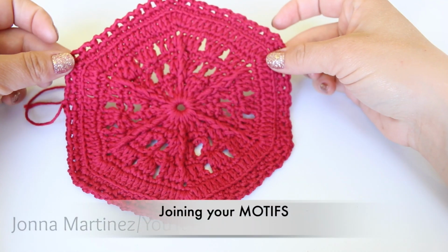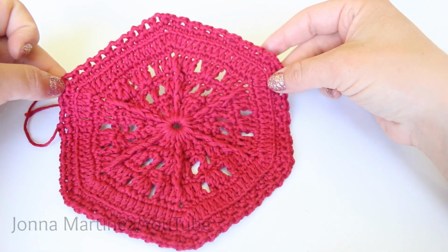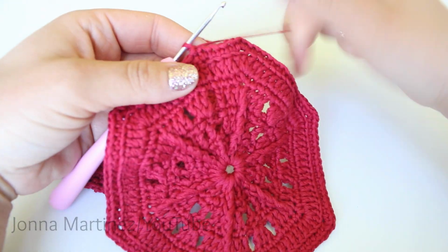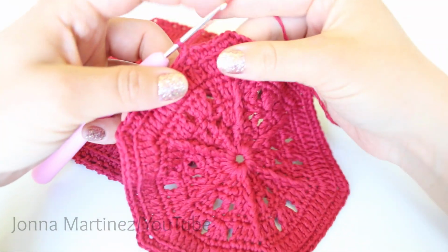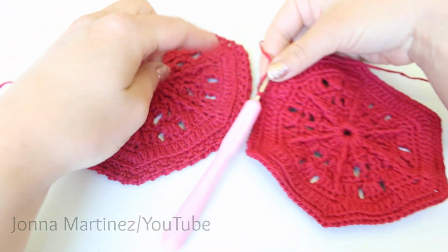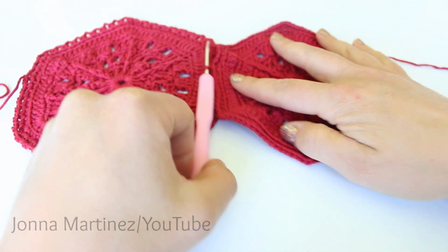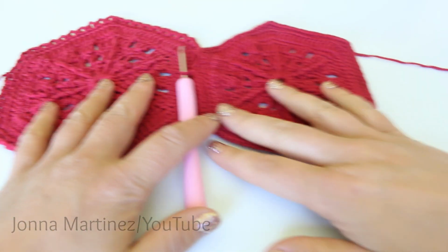So here I have my first motif complete, and you can see that round 9 is really pretty all the way around. And I have also completed my second hexagon, and I am ready to begin round 9 and then join them together. So again, the diagram had them lined up like this. So we're going to have 3 hexagons across like so.